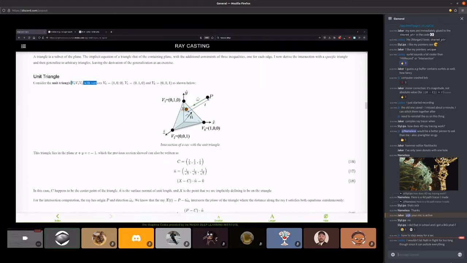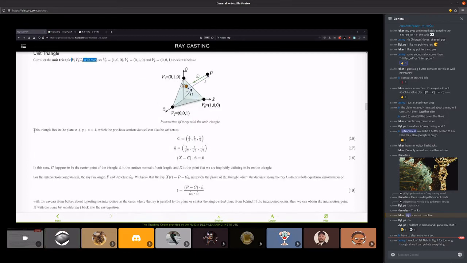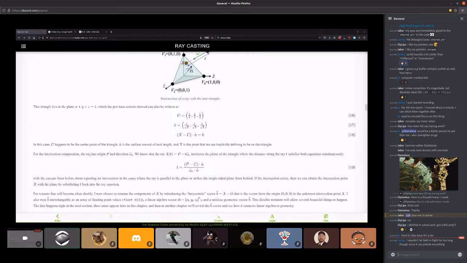So we consider a triangle where the three vertices intersect the coordinate axes x, y, and z at one unit away on each axis. And it's described with this lovely x plus y plus z equals 1 equation. The center is going to be in the middle of those three, 1/3. The normal is going to be 1 over the square root of 3. That's funky. But then we have the same equation for the plane as before. C happens to be the center point. We established that.